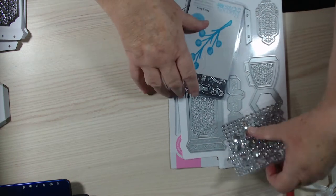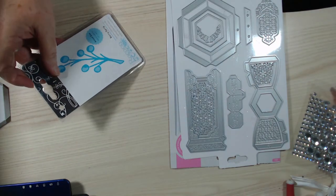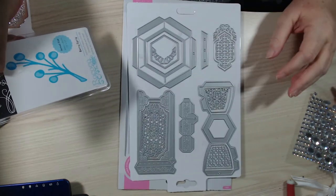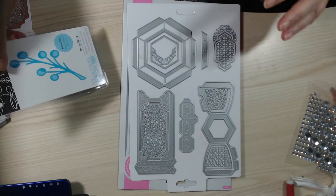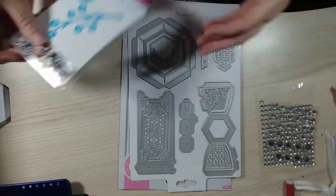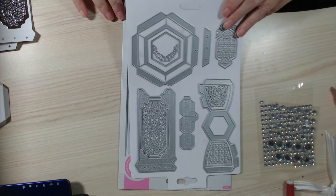So, I've used this dye here. It's called Berry Sprig. It's a fairly older dye. But you might have it in your collection. If not, don't panic, you might have other foliage dyes in your collection. And to actually make the lantern itself, it's this die set here.